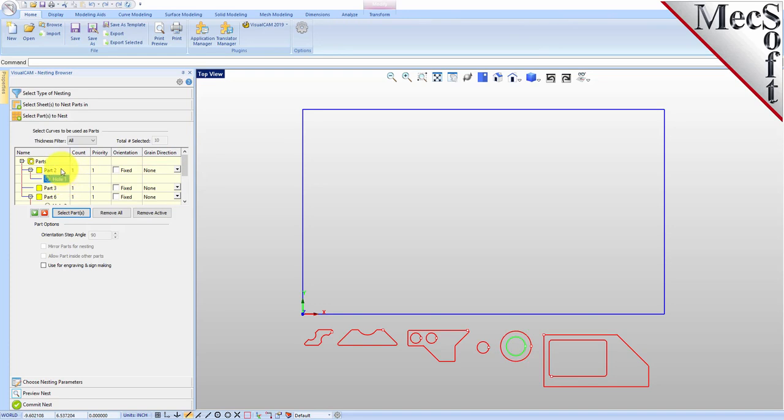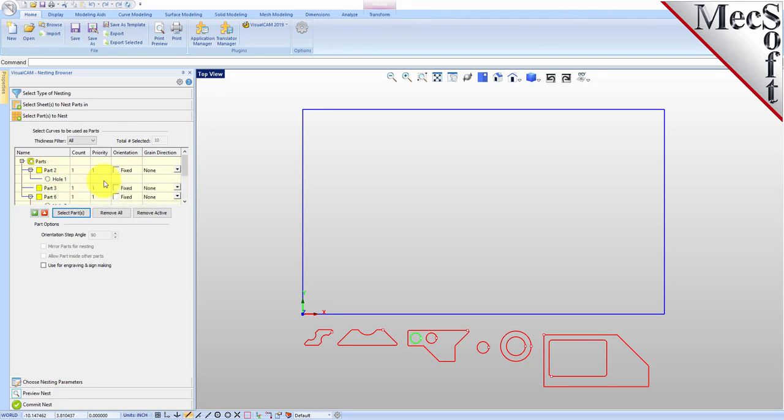As we can see in the parts list, each exterior closed curve is defined as one part. Any interior closed curves are defined as holes within each part. If we select a part from the parts list, we see that it is highlighted in the graphics window. If a part has multiple interior cutouts, each is listed in the parts list under its associated part.